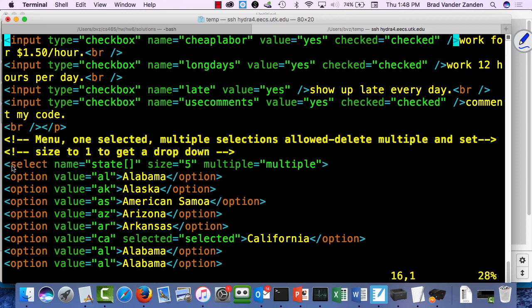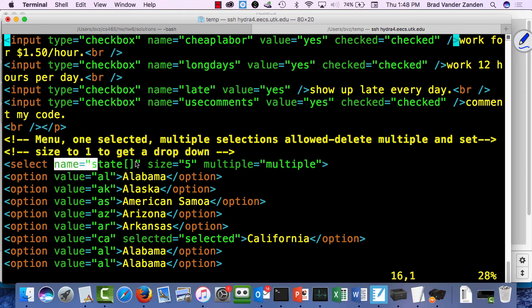The one exception to the input is the menu. Menus, instead of starting with input, start with select as the tag. So this is a menu.